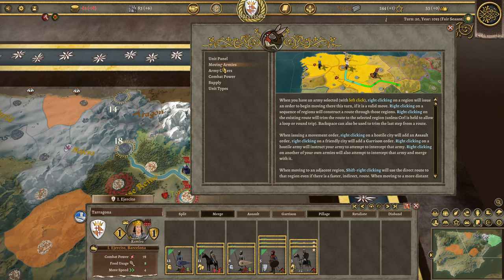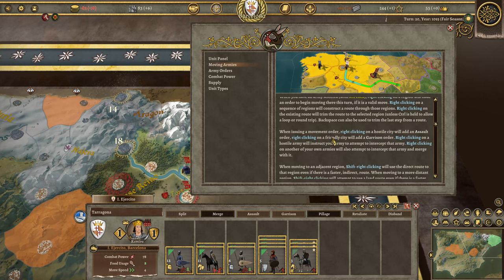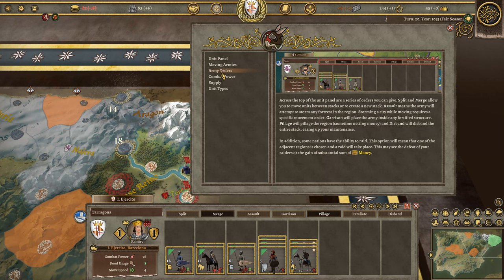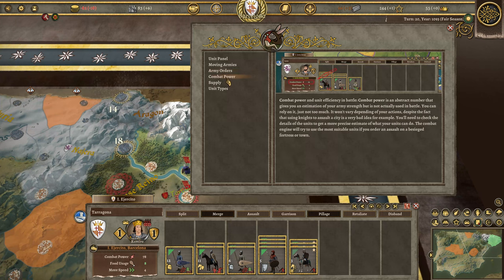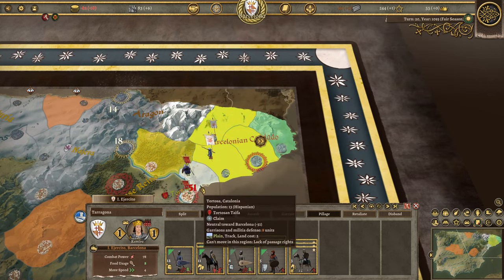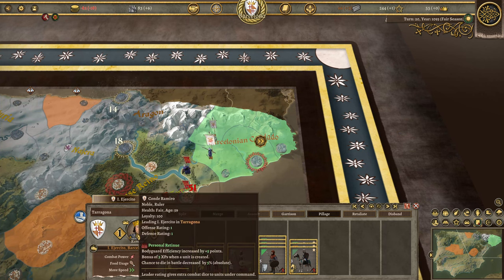Moving army. When you have an army selected, right click on a region will issue an order to move there. Right clicking on a sequence of regions will construct a route through those regions. Right clicking on an existing route. When issuing a movement order, right clicking on a hostile would add an assault. When moving to an adjacent, shifting will route. Enable army orders. Across the top. In addition, some need some ability to raid. Wonderful. Not telling me how to. Okay. Ruler.